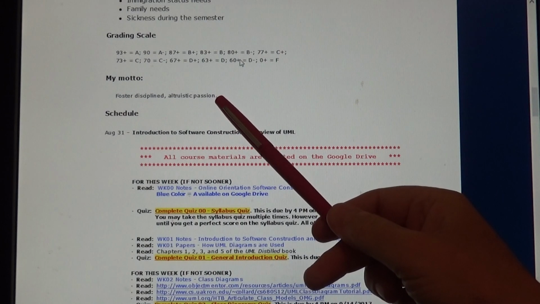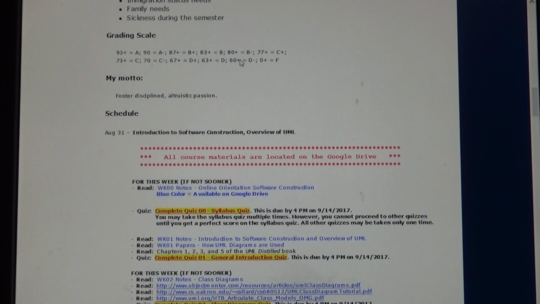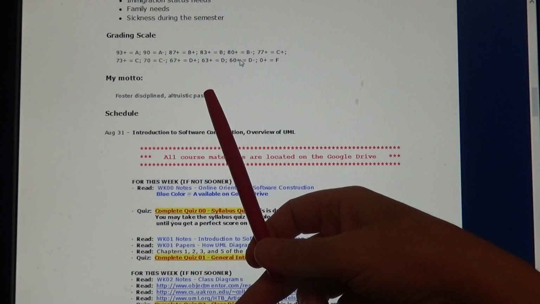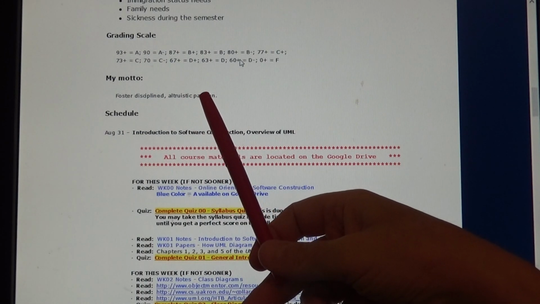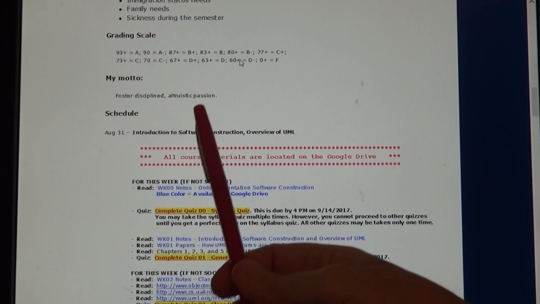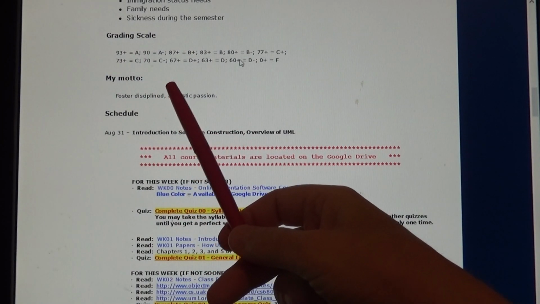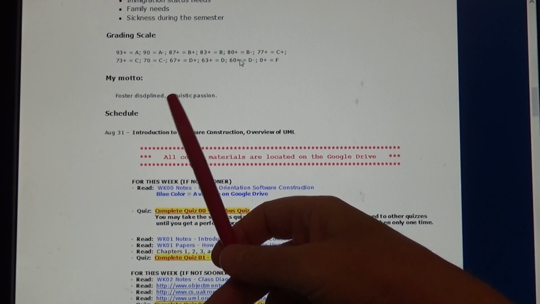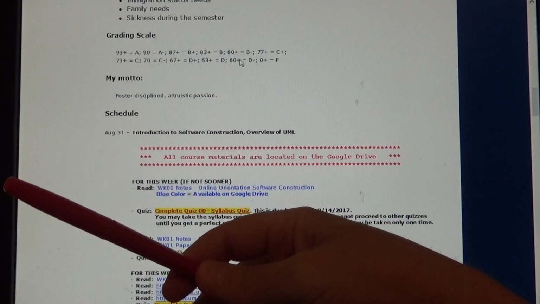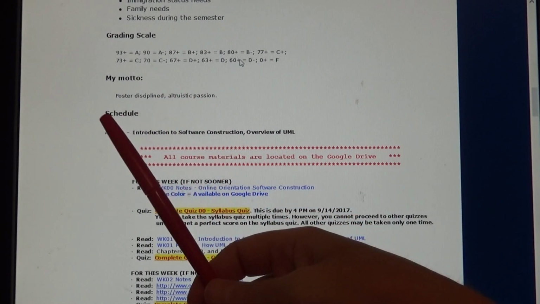I have a motto which is foster disciplined, altruistic passion. Discipline means that you self-manage and commit yourself, putting a lot of time into whatever you happen to be doing. Passion is to get excited about your studies, your course. If you can't get yourself excited about this class, software engineering, then who will? So you need to find a way to get yourself excited about being in the class. Also, altruistic means you're selfless, not selfish. You're concerned about the welfare of others around you, or the community as a whole, the Houston community or the rural community, and you try to make the world a better place. That's the simplest way to put it.